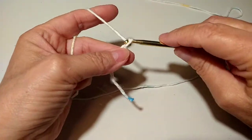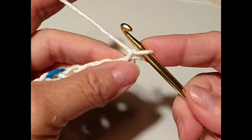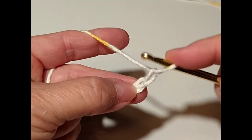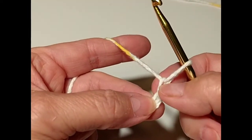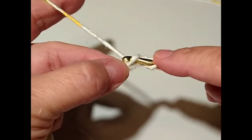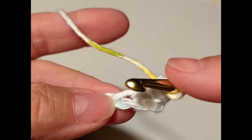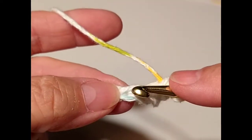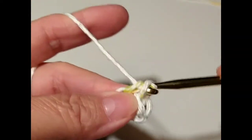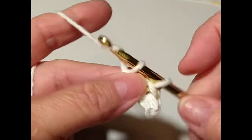So I'm just grabbing the yarn and bringing it through, 19, 20, and then I'm going to do one more, and I'm going to go right into that 20th when I counted to 20. So not this one that your yarn's coming out of, but the next one. What we're going to do is a single crochet all the way across. I just look at my chain and go into that top loop, bring my yarn through, grab your yarn and bring it through, and that is a single crochet. So we're going to do that all the way across.